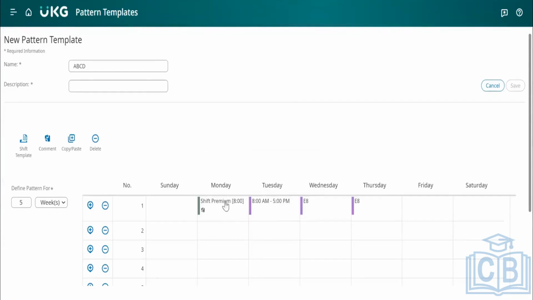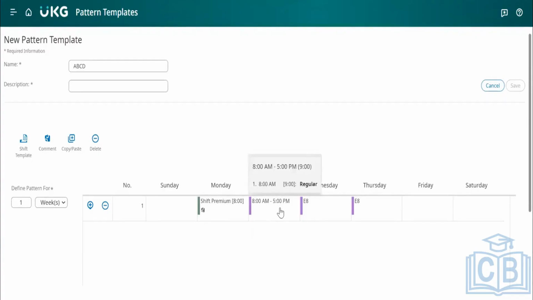On the very first Monday, if it's for multiple weeks. If it's 1 week at a time, then every Monday the person will get the shift premium, and Tuesday it's not to be there. It's a random assumption, a random pay code, a holiday or something. Some people, let's say, for some reason on Monday are getting a shift premium, a pay code which will automatically be given.